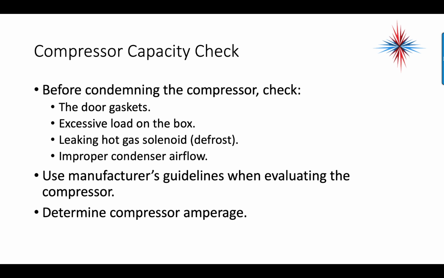Before condemning the compressor, if you suspect you have a bad compressor, check the door gaskets. Check for excessive load on the box. Check for a leaking hot gas solenoid if you have hot gas defrost. Check for improper condenser airflow, including if the condenser is clean. Use manufacturer's guidelines when evaluating the compressor, and always check the compressor amperage.